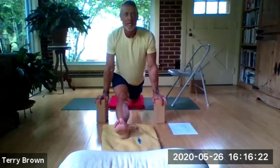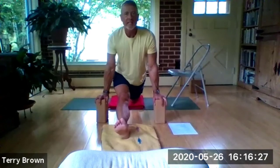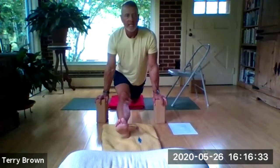You're right with me. You want to move the back leg hip forward, just like you did in the lunges, just like you did in the warriors, because the tendency is to go crooked. That's okay if you're a cheerleader, but not if you're a yogi.